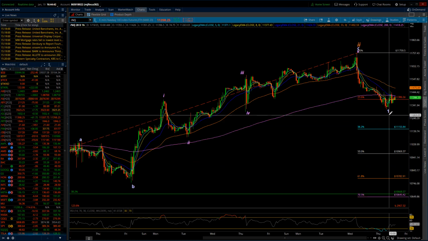What you're doing is counting 5 waves, 3 waves, 5 waves, 3 waves, until they all come into view as building blocks. So if I go from a monthly maximum chart to a weekly chart, to a daily chart, to a 4-hour chart, to a 1-hour chart, now I'm down to much smaller degrees. But Elliott wave operates in the same fashion, where we have 2 types. We have an impulse move, which will be labeled 1, 2, 3, 4, 5, and then we have a corrective move, which will be labeled ABC. So impulse moves are 5 waves, corrective moves are 3 waves.